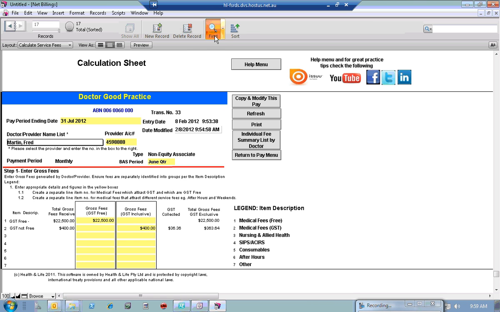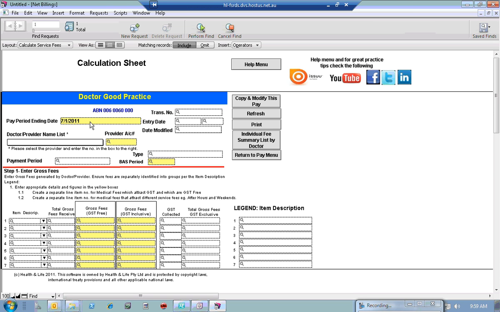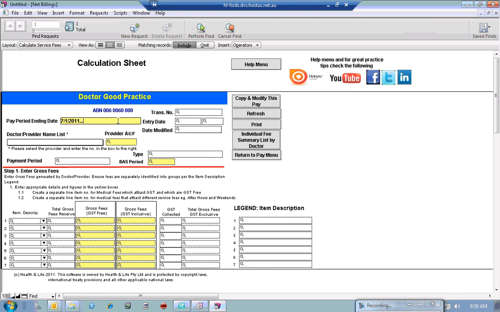So the way I do that is you click on Find, select 1st of July 2011, put your cursor back in the pay period ending box again and click twice so it's flashing. Use 3 dots on your keyboard for a date range, or alternatively you can pick it from the menu here. Back in there, I need to put the 30th of June 2012. And remember, it needs to be American when you're typing it in. You need to type it in for the second date because it does not come up with the second calendar option. So what you do is either click Form Find or Enter on your keyboard.